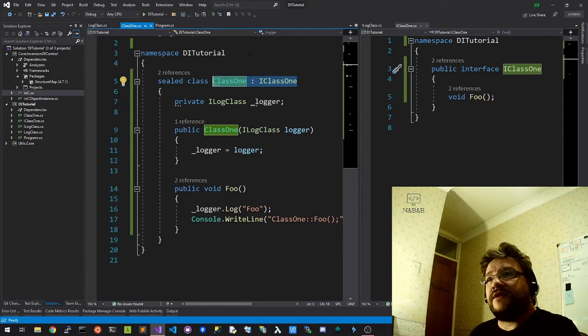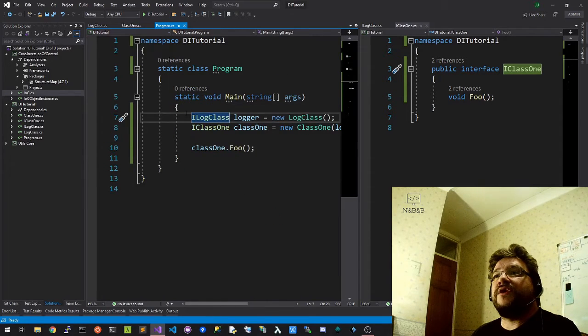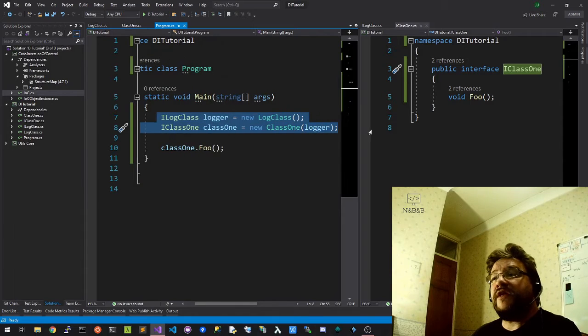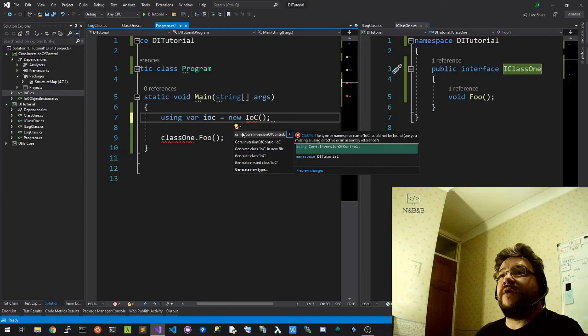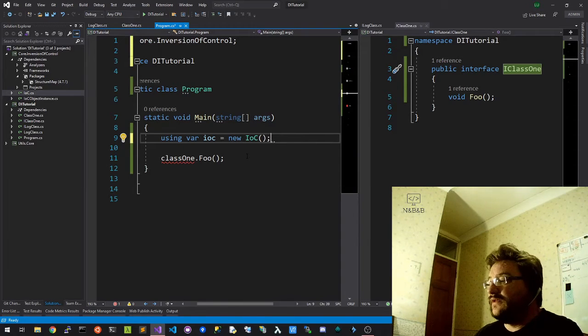But back to this, what we're going to do is say, okay, so we understand that this is going to create a relationship. This is a convention, so that's absolutely fantastic. So what we can do is get rid of this. What we can say is I want to bootstrap my IOC container, and we do that with this piece of code here. What this does is it basically creates a new instance of it, and then it goes through that lazy load procedure that I showed you, and it goes through the scanning, and that's great.